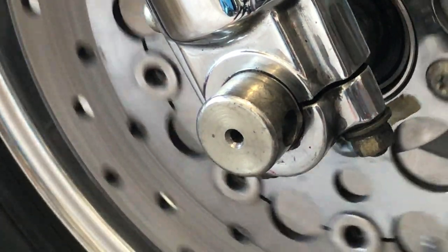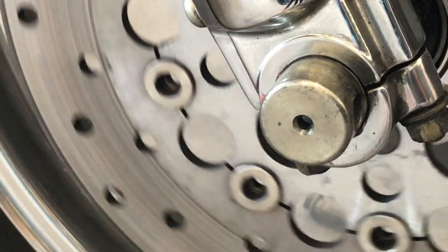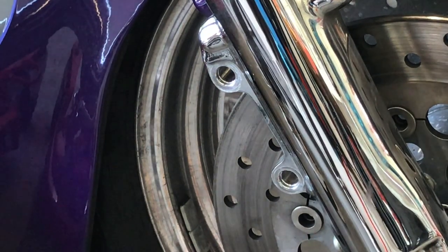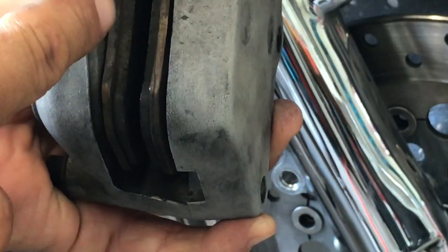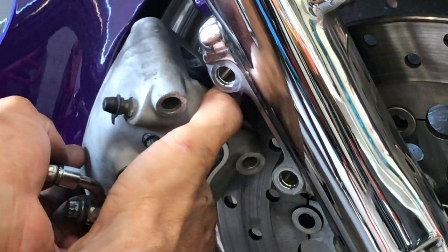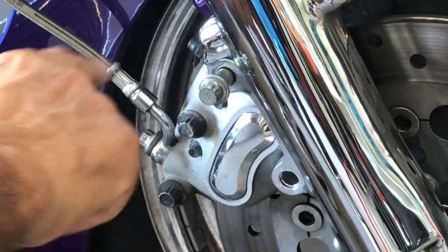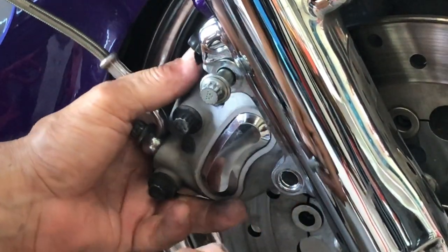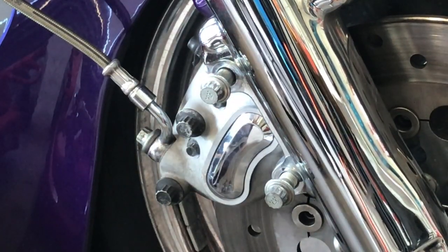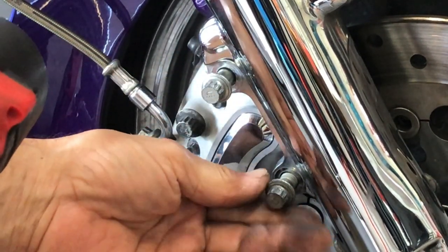I like to do this so when we put the brakes on we make sure nothing has gone wrong — we know this is good. Because sometimes with these dual caliper setups they can cause problems. Now we want to install these calipers; we're going to do the right one first. Disconnect it from the bungee cord. We took them off so they should go on pretty easy. You can expand them a little bit, with an angle. Now if you did everything right this should just slide right in place. If you've got to force this, something is not right — that means the alignment is off. I like to index it and there's no if, and, or but. That's the way it was, that's the way it will be. Hand-start these and we will torque them later.